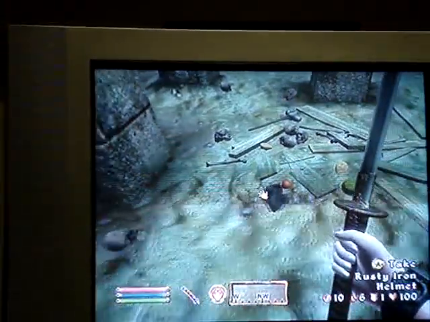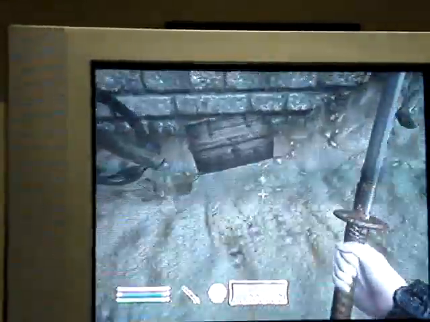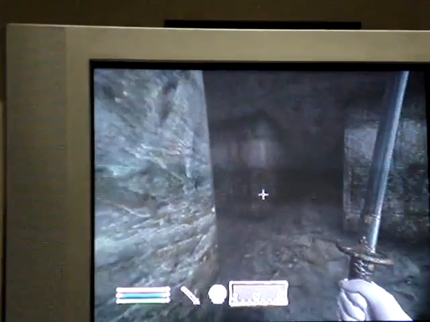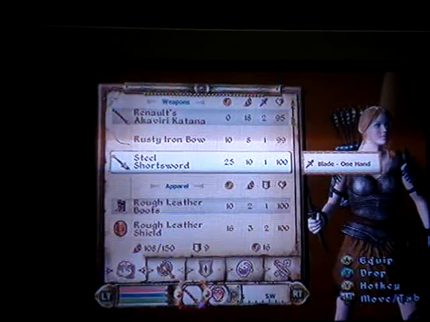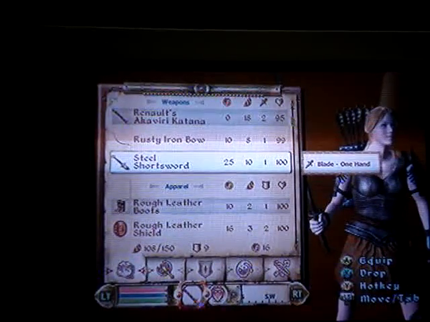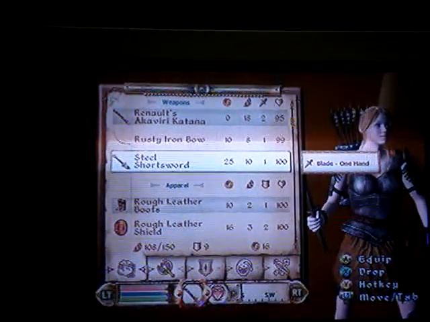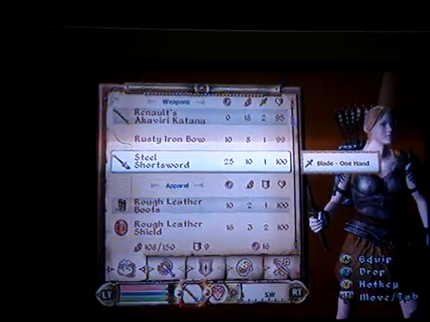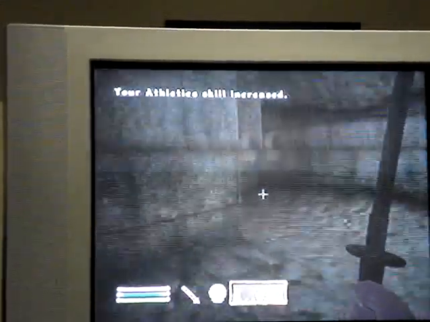Helmets don't really provide that much more protection, in my opinion. So I usually don't pick them up. They're just basically there to add weight. Because, as you see by the little feather on the bottom, 108 out of 150, that basically means you can carry, and see how there's feathers on every item that I have. That basically means that I can carry about 42 more, I'm guessing the feather means pounds, so 42 more pounds of items.